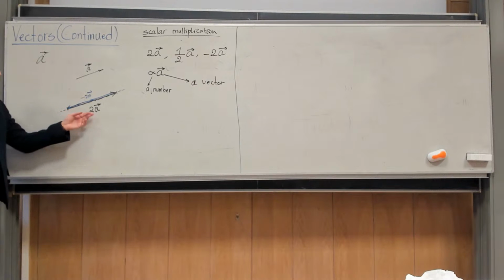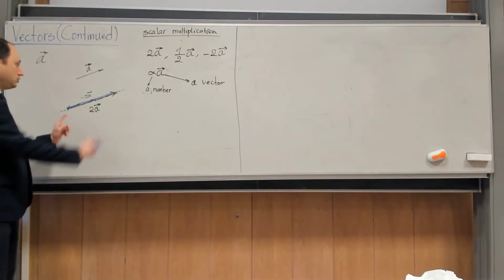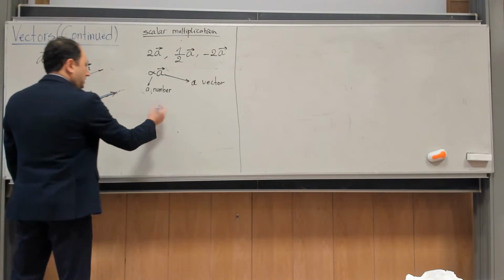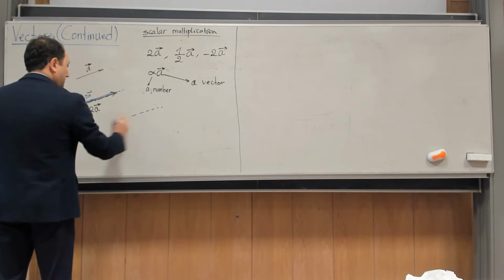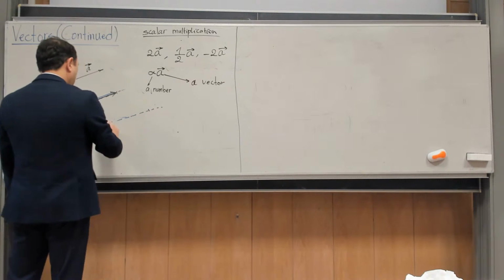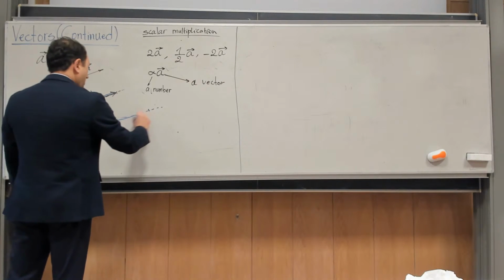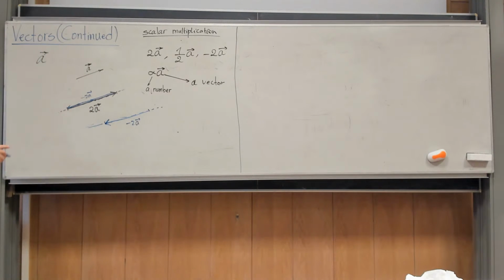So here, 2a and minus 2a, these are the points. If you want to, you can draw minus 2a from here. It doesn't matter, because you draw a line parallel to this one, and then you take this length here, and then you put the tip of the arrow here. This is also minus 2a, because remember this point, there is no location associated with a vector.